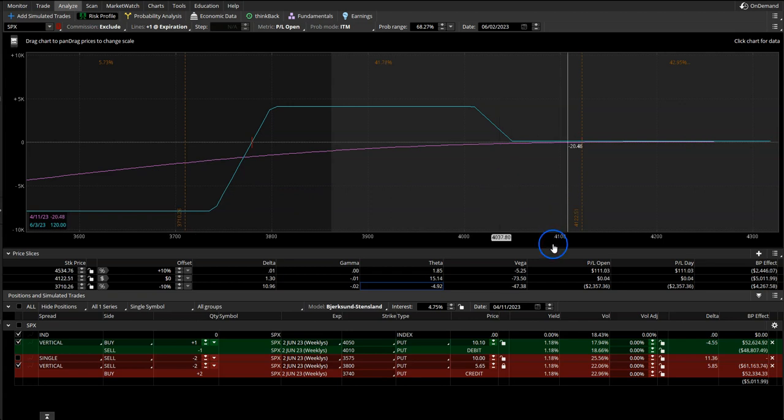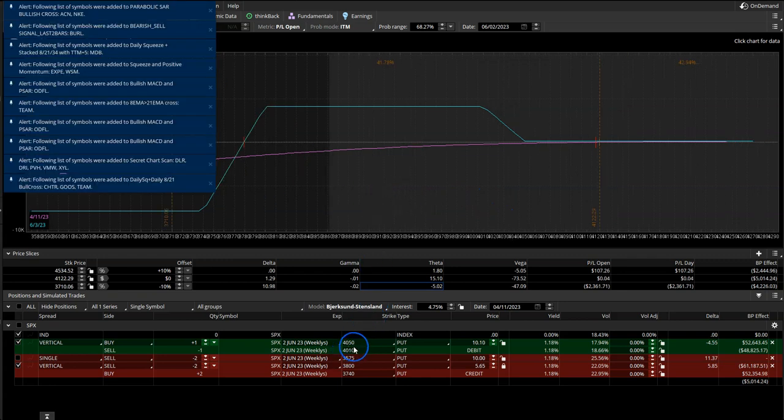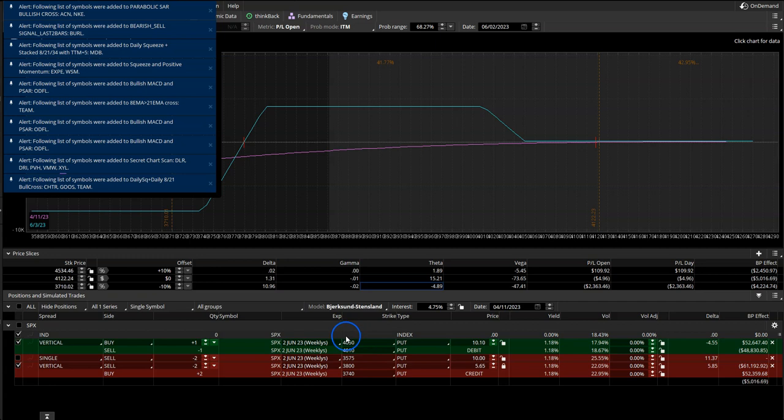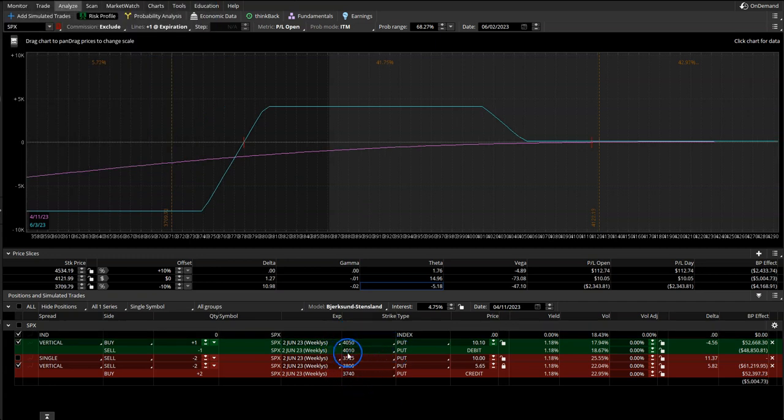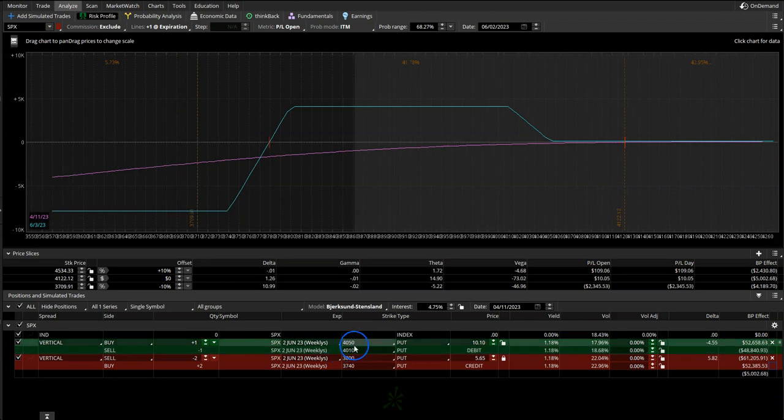We could also look at a 40-point wide put debit spread and a 60-point wide one. I'm just going to close this put credit spread, just as an example. So what I did was I used the same exact strikes for the put debit spread that I used for my 112 bear trap that I put on earlier today. And that's why we're using that here in this example.